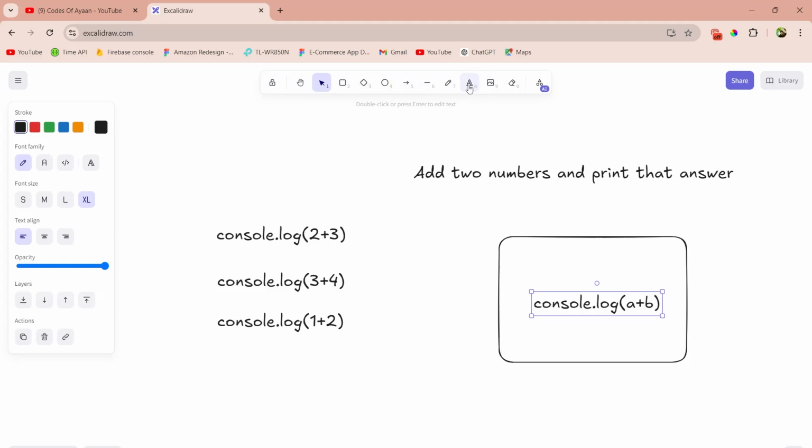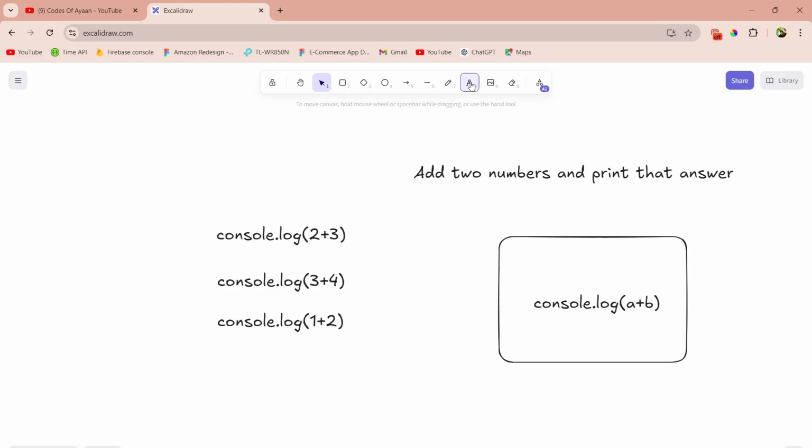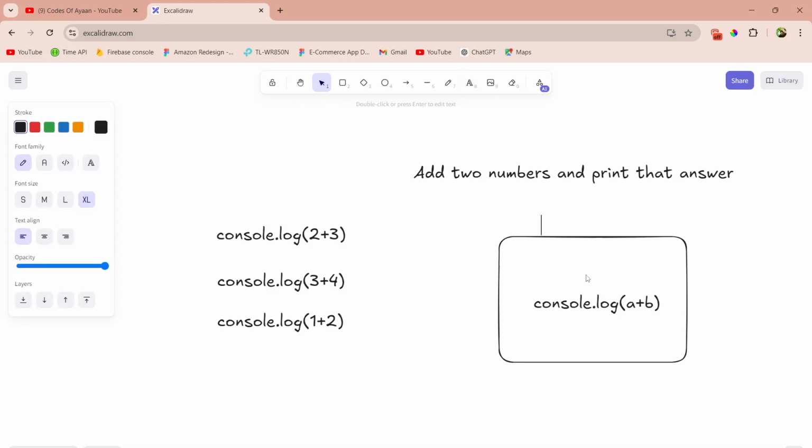And let me write it here. Assume that this block is a function, and can I put the name of this block as sum? Okay, let me write it on top here. I'm going to show you the syntax also, don't worry about that. As of now, just understand the actual concept of this. I'm going to name this box as addition.